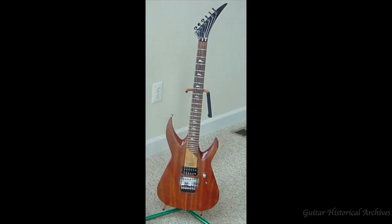I don't know what the deal with this Rand is, but it's either unfinished or it was never painted. One humbucker, one volume, one toggle. The headstock is painted black. It's got the chrome Floyd. Why I like this one is because you can see the deep set neck tenon going all the way to the bridge pickup.